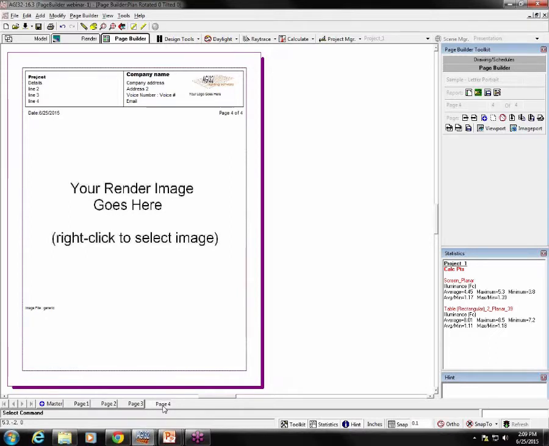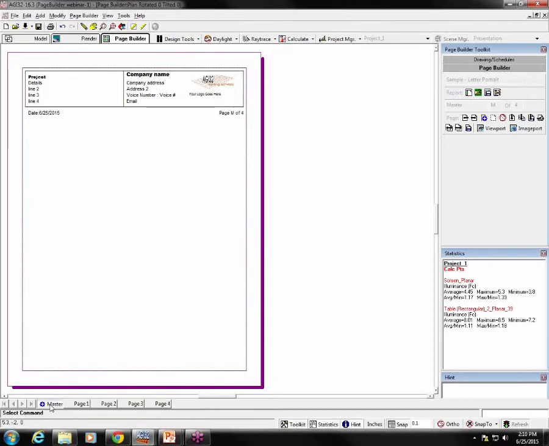We'll want to put the nice visualization in render mode into the report, as well as the model mode view of the calc points on the screen. And we'll want to modify the schedules shown, since a couple of them don't apply to this project. So let's go back to the master page. This is the best place to add or modify anything that you want to appear on all of the pages of your report. The title block is a good example. So let's see how to modify this page.